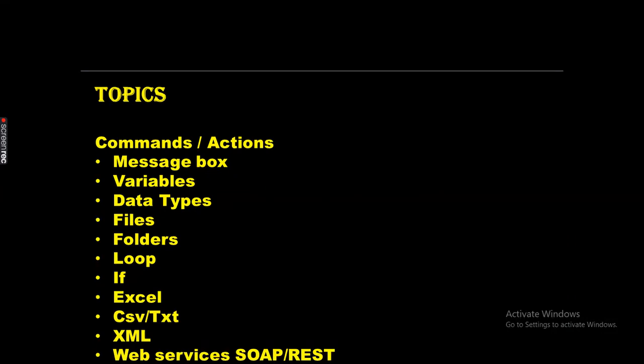So first of all, what is a variable? A variable is nothing but, if you want to store some specific value, either a number, date time, string, boolean, float, whatever it is, you can store it into a variable. Later, you can utilize the variable name instead of the value. You can use the variable name dynamically in the process execution and in the project. We can reuse the variable name.